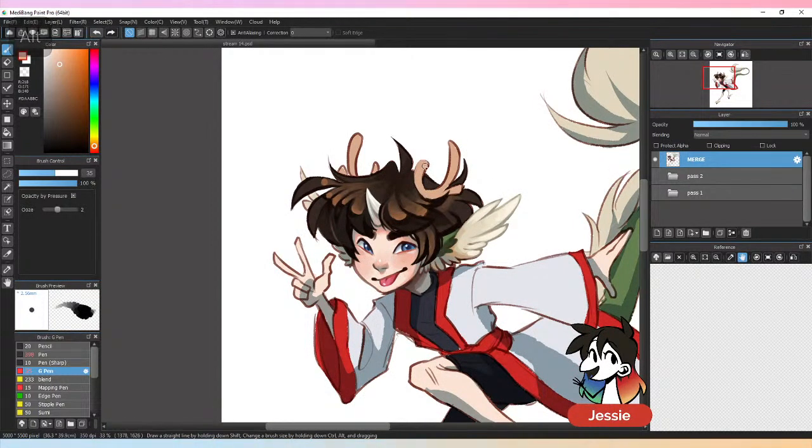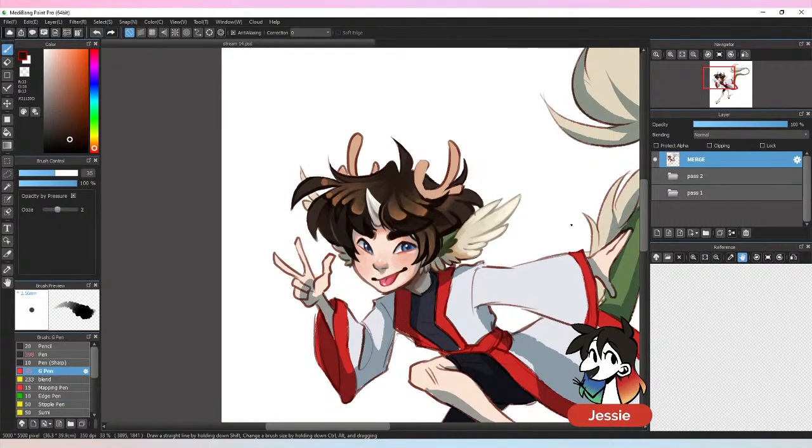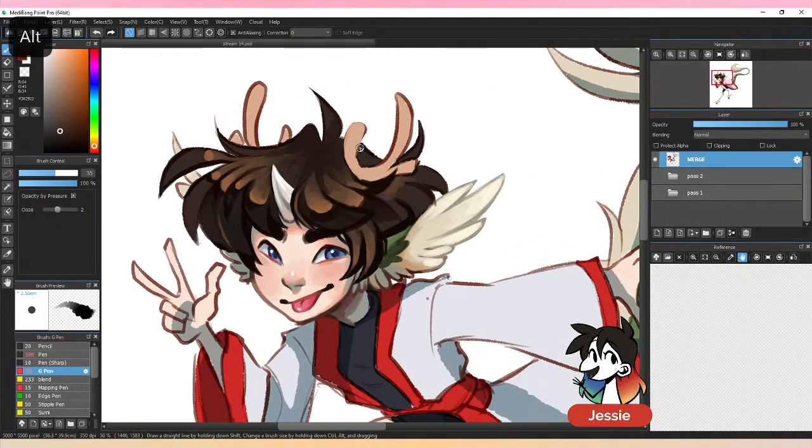The antlers are another thing that are probably going to be very shiny. Yeah, I'm pretty much done with the hair. I have a couple places that I might fix, but overall, it's generally quite done. I'll add on my bounce light afterwards, because there isn't too much that I want to do. Yeah, so the antlers are going to be another section that's going to be quite shiny, right? So the shadows and everything like that are going to be very, very concentrated, right? It's also round, right? These antlers are probably going to be quite round, so I need to make sure that the shadows are quite rounded as well.